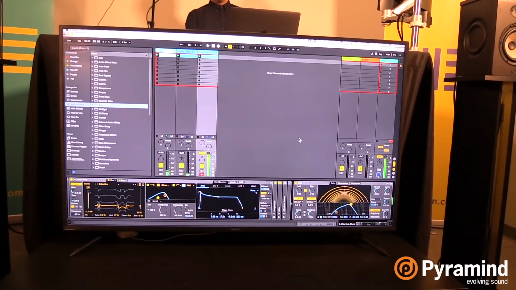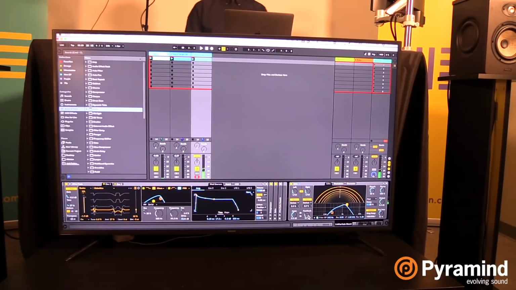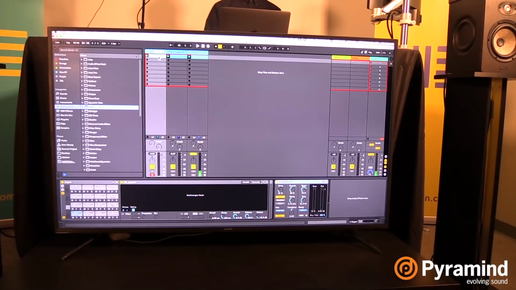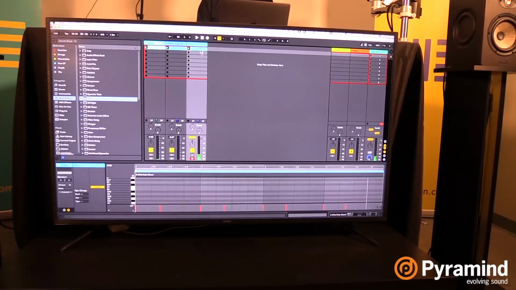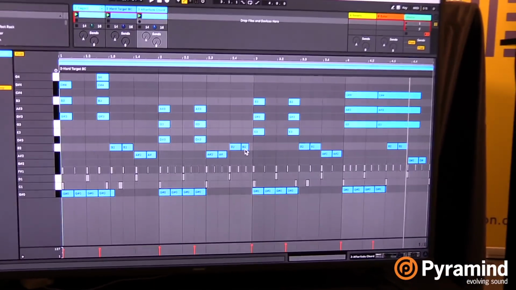So now that I have a few different elements in here, it's a really good time for me to show off multi-clip MIDI editing. I've got some drums, I've got some bass, I've got some melody, and now in Live 10 I can select more than one clip at one time and see all of those clips' MIDI information in a single clip view at one time.